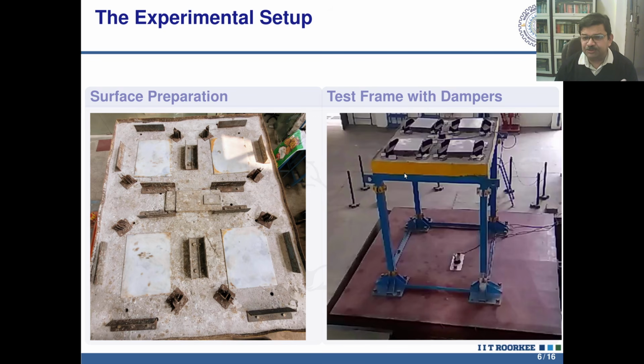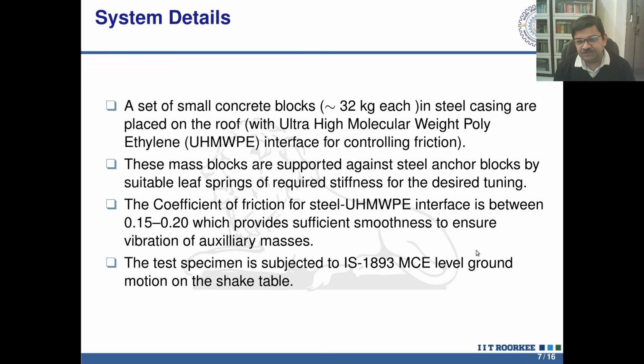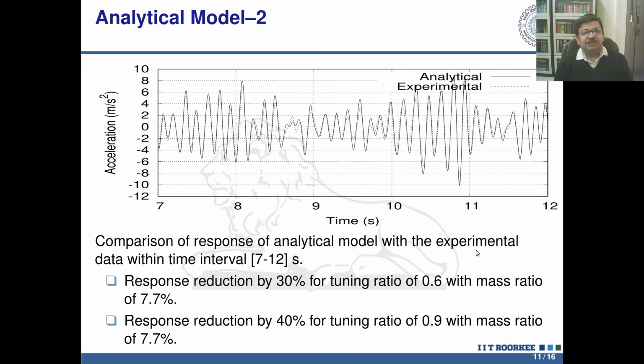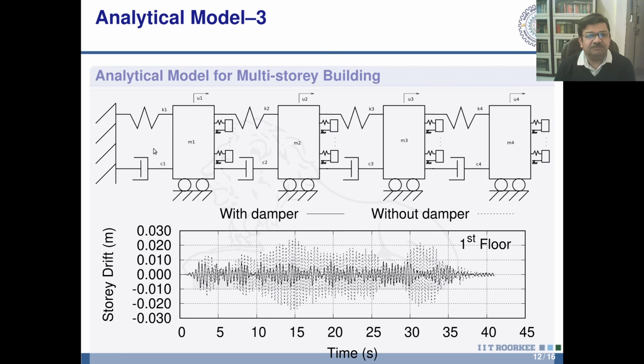So this becomes the first floor. We can have a second floor, a third floor, a fourth floor, exactly identical. So that is the kind of system we are looking at. Analytically, this looks like the first floor, then four auxiliary masses on top of the first floor, and then the first floor supports this second floor, and the second floor also supports these four auxiliary masses, and so on. Third floor with four auxiliary masses, fourth floor with four auxiliary masses.